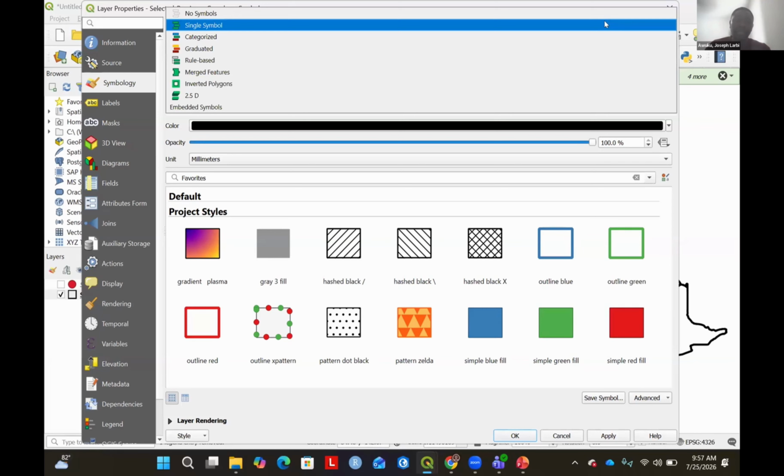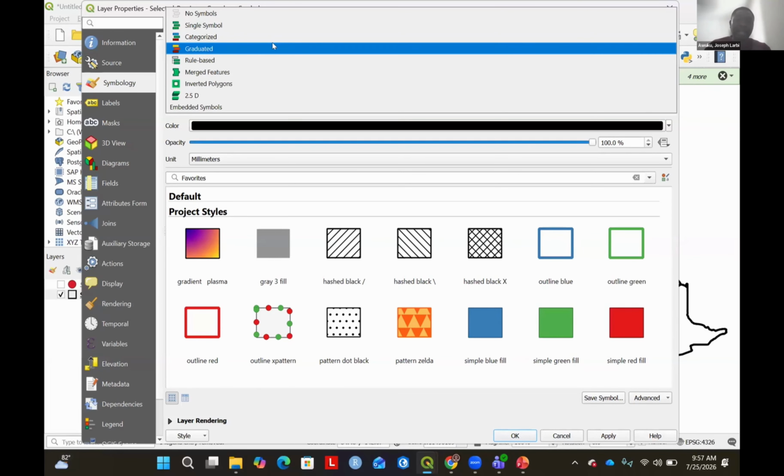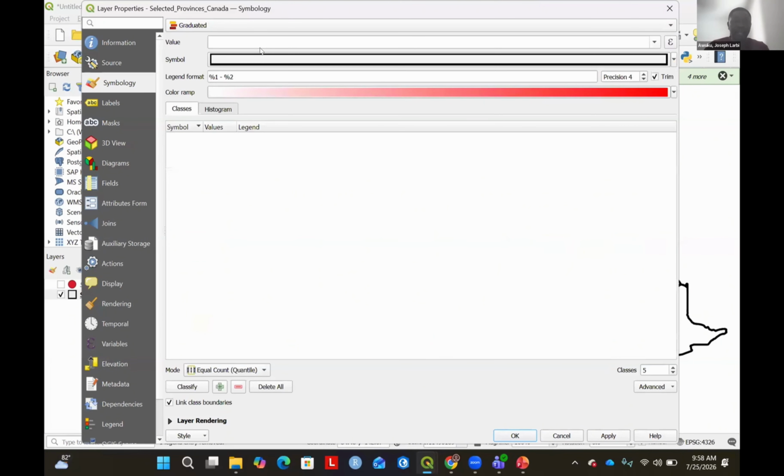And then we want to select graduated. So we don't want the single symbol. We want to graduate it. We want to show the population of grad students based on the categorization. So you select graduated, all right?